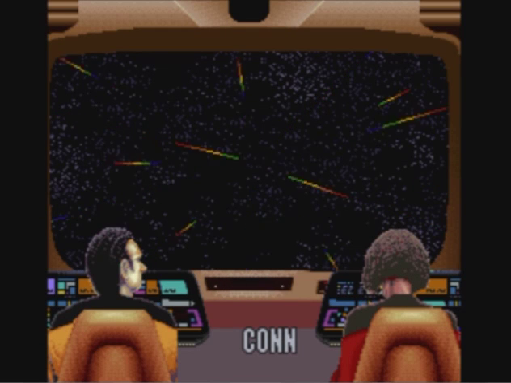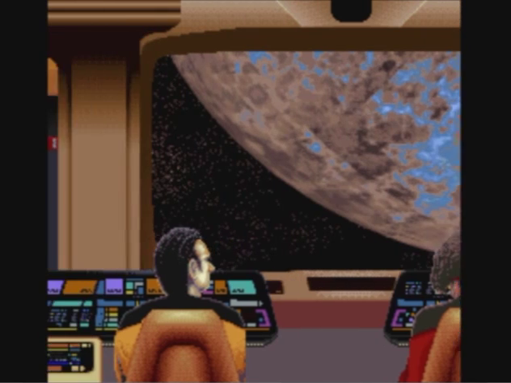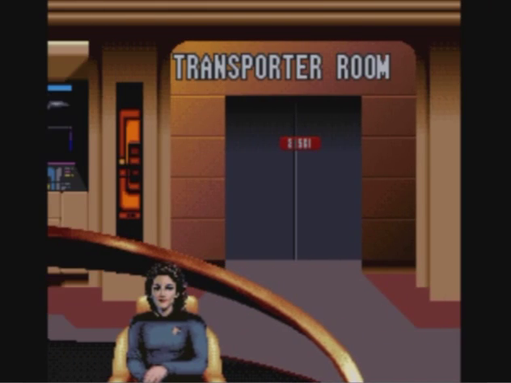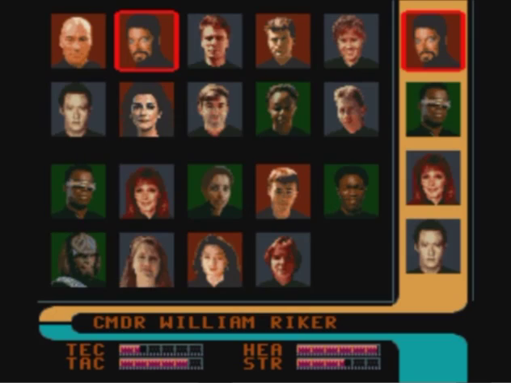One of the things about this game is you had to basically wait around a proportional amount of time to how far away the system was from your current location. And while you were traveling, you might get attacked or something like that. This time, no. Okay, now we've reached our planet. Let's go to the transporter room and go start the actual mission.